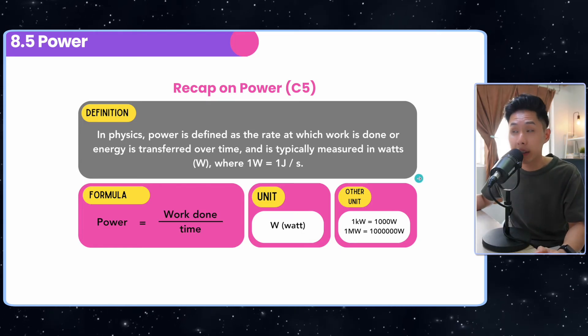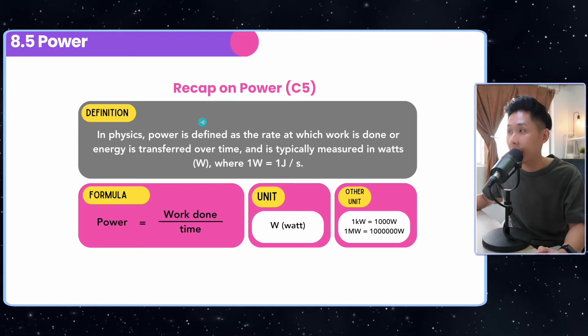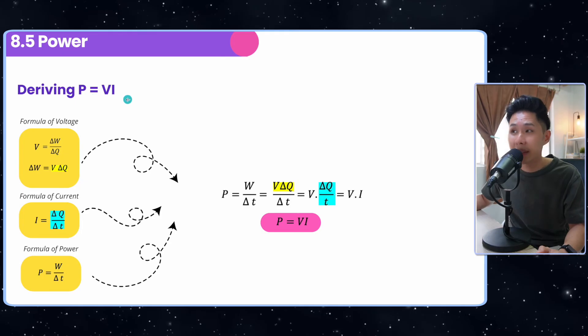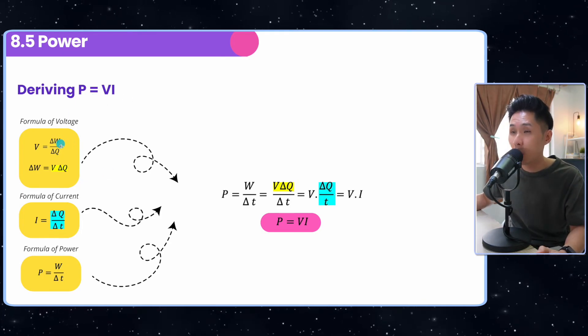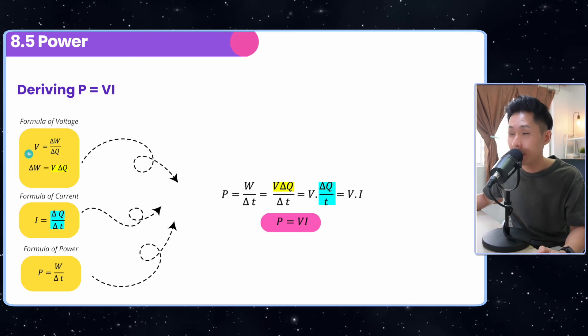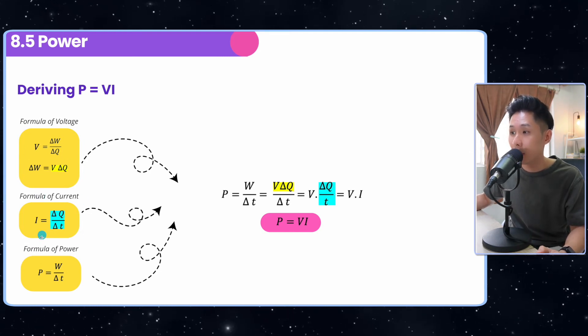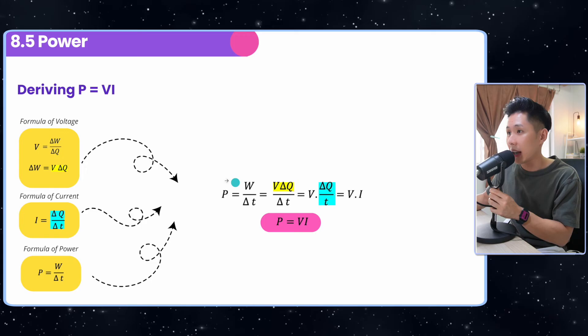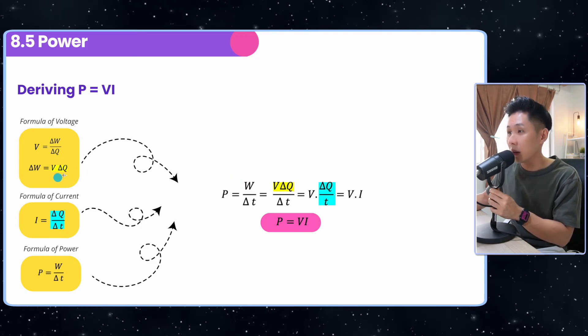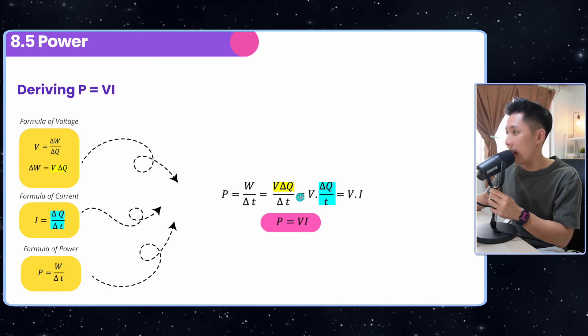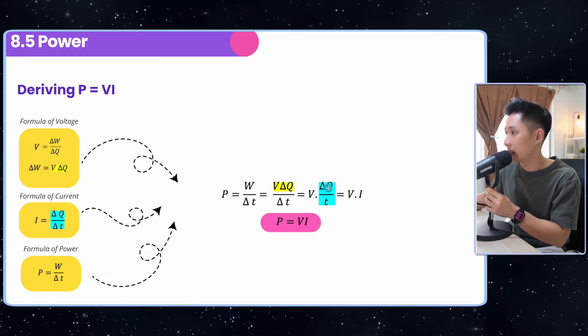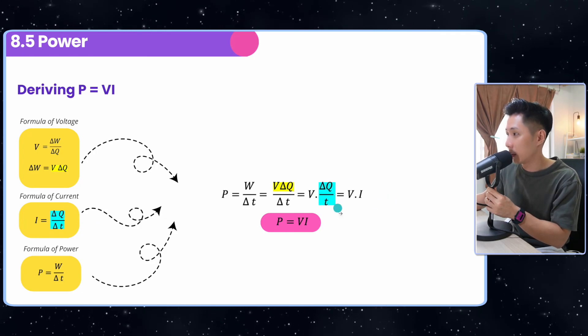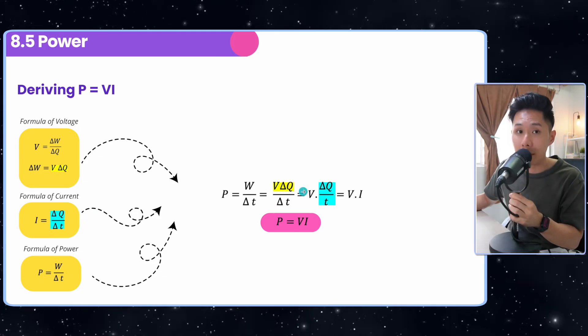Now let's look into power in electricity. We have learned about power in chapter five, but in electricity, it's a little bit different. Now let's look into how to derive the formula power equal to voltage times current. So first, I have the voltage formula here, work done divided by coulomb. I rearrange them. I have the formula of current ready. I also have the formula of power ready. So power is equal to how much work is done per unit time. But I know that work can be equal to voltage times the amount of charge here. So I'm just substituting inside. And then I simplified it into V times the amount of charge per unit time, which is exactly the formula for current. And I substitute current into it. They have to know all these different formulas to derive P equal to VI.